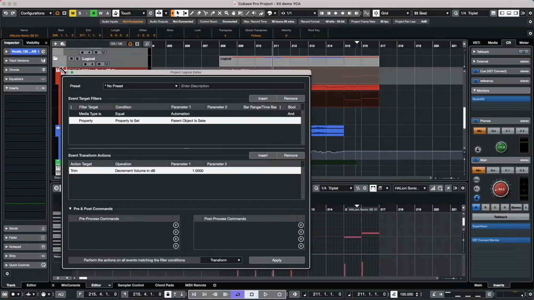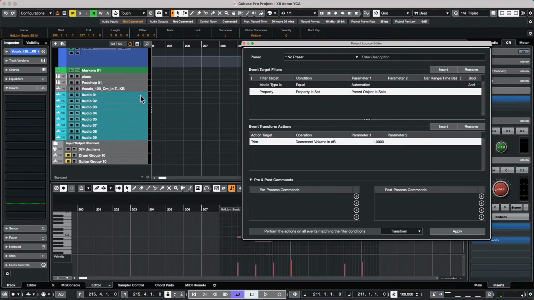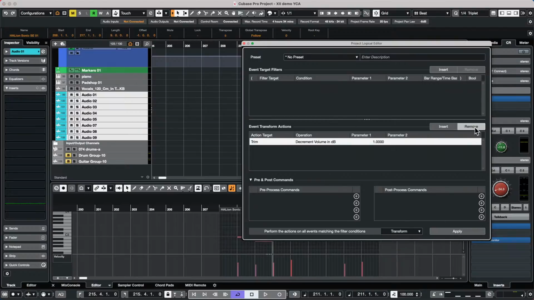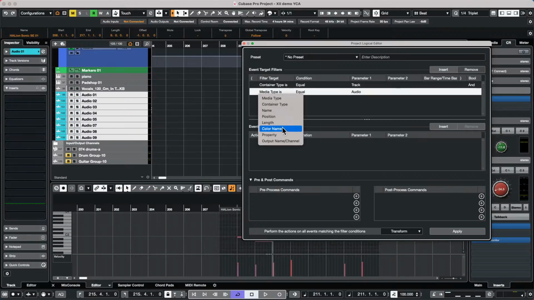Some other little things have been added to make things a bit easier. Let's say I want to take these selected tracks, and all of these tracks are particular colors. We'll just set up conditions to change colors. We'll insert our first criteria: our container type is set to a track, and the property is set to the event is selected.